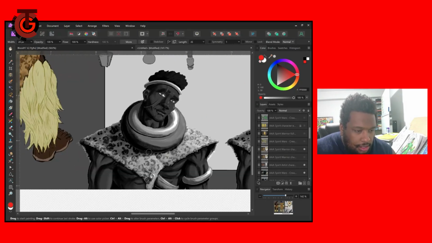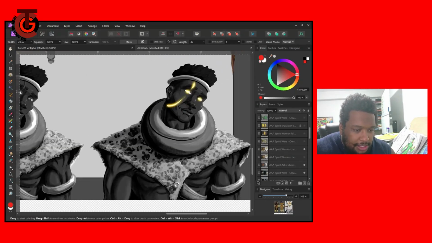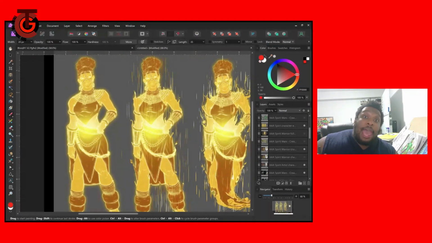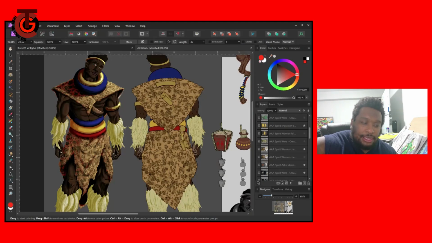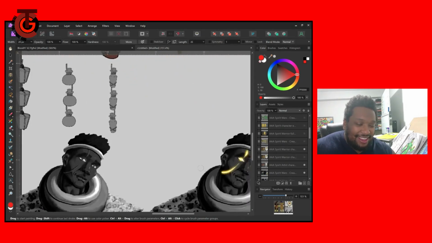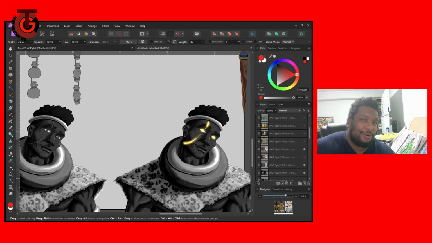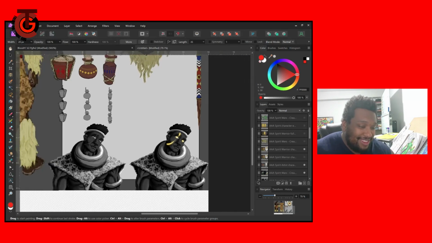And this is him, no flaring magic. This is him flaring magic. And I think every time he's summoned is when his eyes are like that. And I think what I did was I gave our boy an avatar state, because she combines with him and they become like Super Saiyan Warrior avatar state plus. And then he's all golden, right? Which it's not even copying anymore. Everyone has a power mode. Name one character, they have a power mode at some point. Spider-Man, he has a power mode at some point.